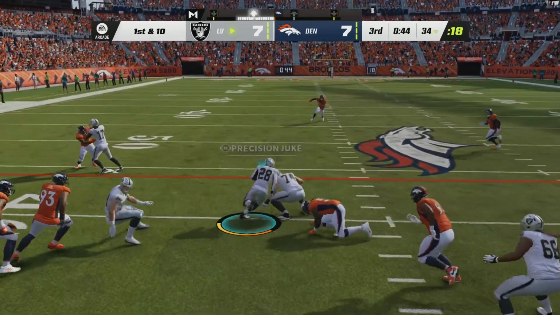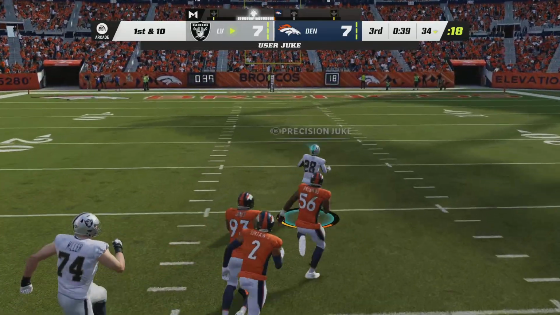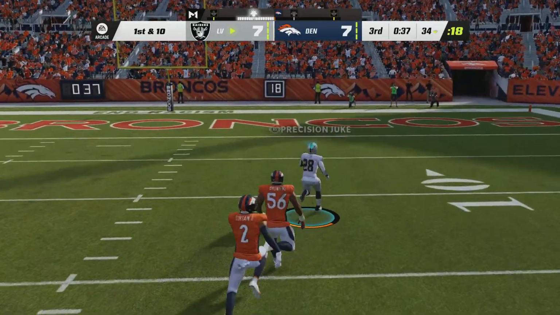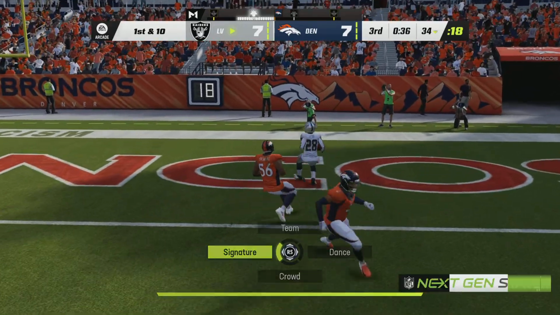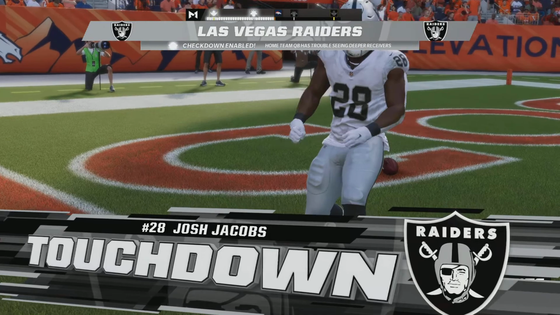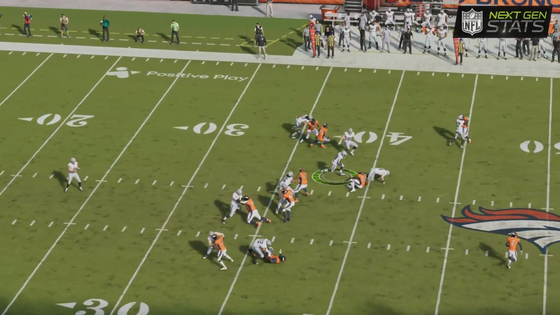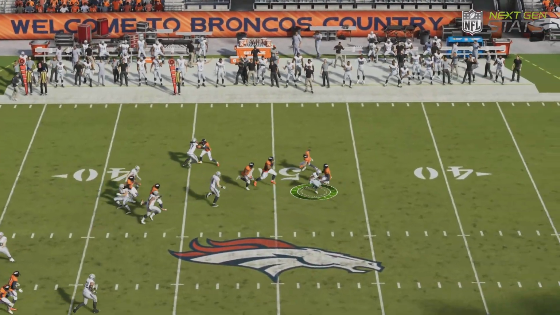Running is Jacobs. Shifts by him. And look at this, middle of the field, a breakaway. And he will score. Touchdown, Las Vegas. And on that long run, maybe the defense caught napping a little bit. The concentration level may not have been there.